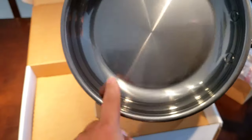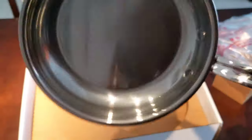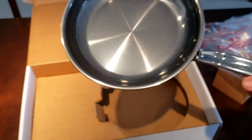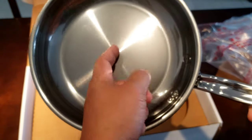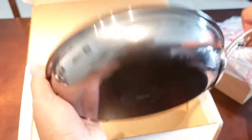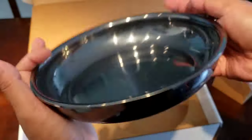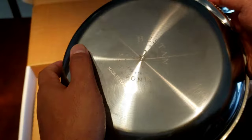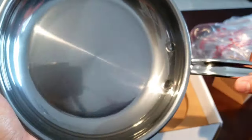They say there are thousands of layers of titanium nano layers to protect this from scratches and stains. The thing that impressed me a lot about these nano bond pans is it's heat resistant up to 1,050 degrees Fahrenheit. It's safe to use metal utensils, and you can use steel wool to clean this — so it's pretty awesome. They advertise 35% greater heat conduction, and I believe these are induction compatible. And it's also 100% toxin free.